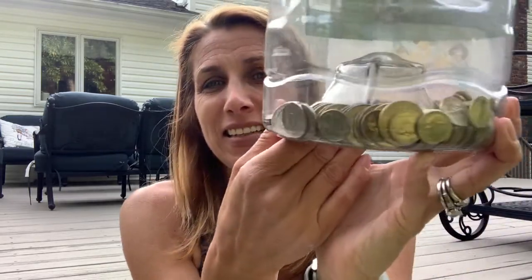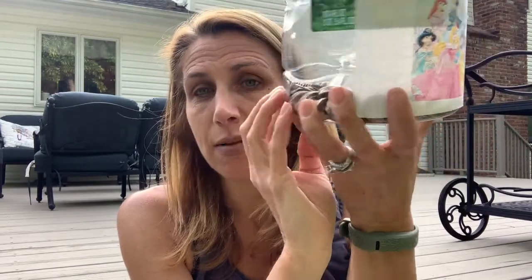I printed out the label 'Dimes for Disney,' added our Disney princesses, and we've been adding in the dimes we collect. These aren't just dimes found on the ground — we get change at the store and if it happens to be a dime, we add it to our jug. I'll often ask for change back in dimes so I know it can go in. If relatives give us money in the form of dimes, we put it in. We've also added some quarters over time. We even gave my parents a smaller jar and they've been collecting their Dimes for Disney as well.